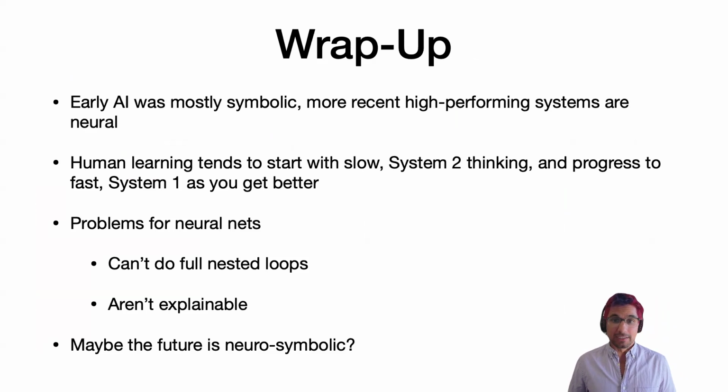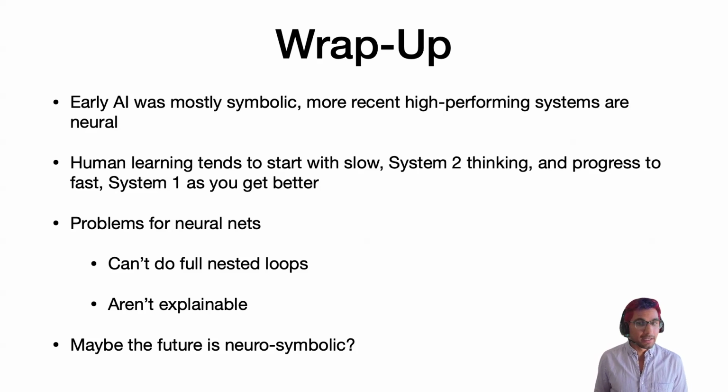Much of this history of artificial intelligence parallels human development. When you first study something like a language or first learn to play chess, you think symbolically in words about what it is that you're explicitly trying to do. But once you become an expert, these sorts of things often become automatic and you start working instinctively. Procedures often move from System 2 to System 1. An expert often can't explain why they're doing something. They just know that it's right. That's why often it's not best to learn from the absolute expert because they don't know how to explain what they're doing.